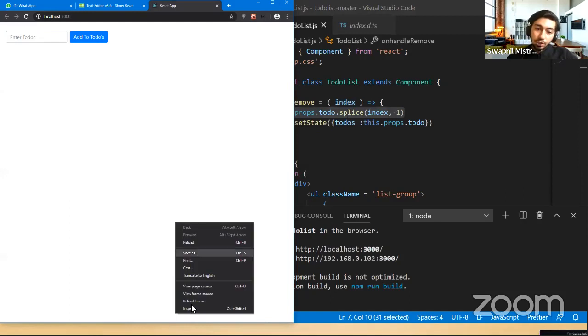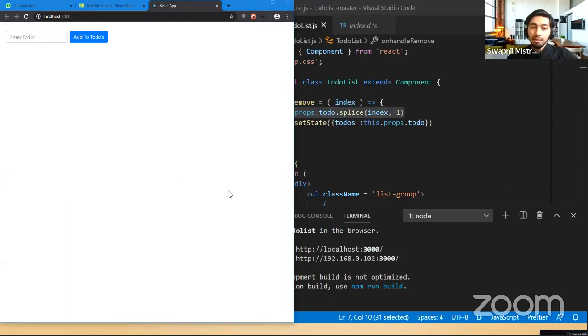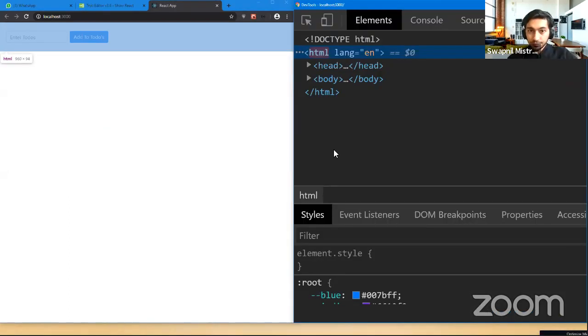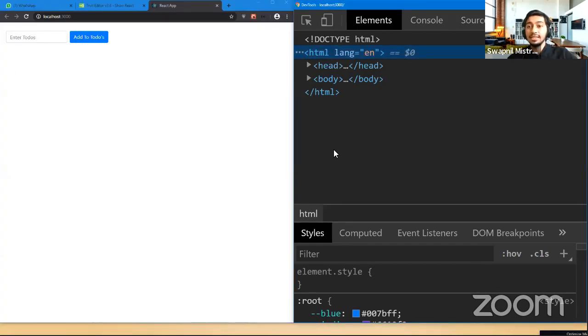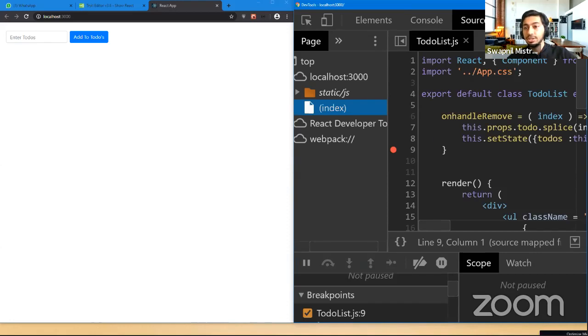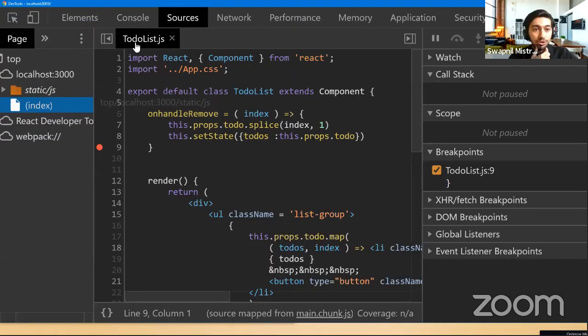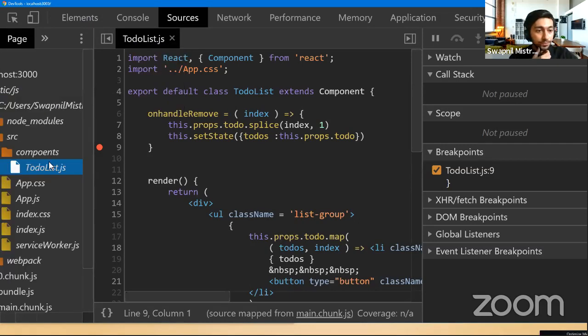Now in order to understand it better, we can debug what's really happening inside this application. So that's a console over here. I believe you should go inside the sources, and inside these sources you should see your files over here. We have two files.